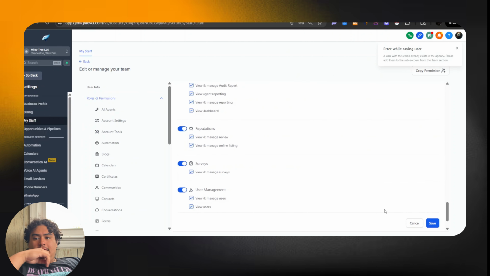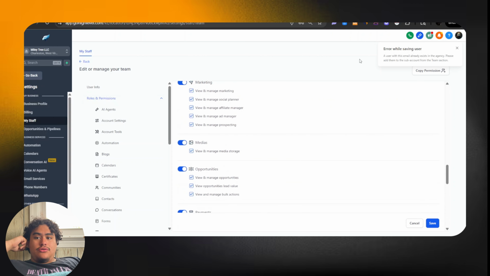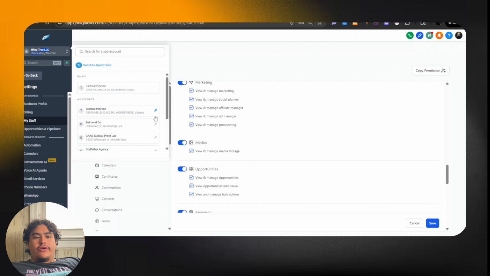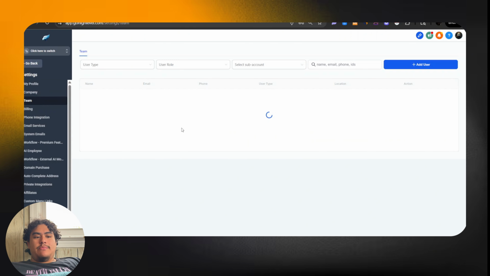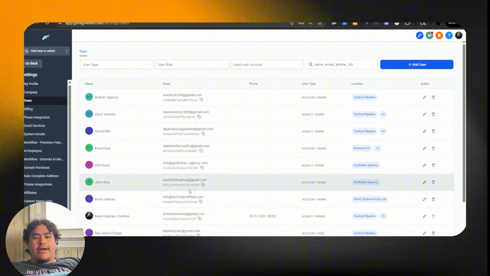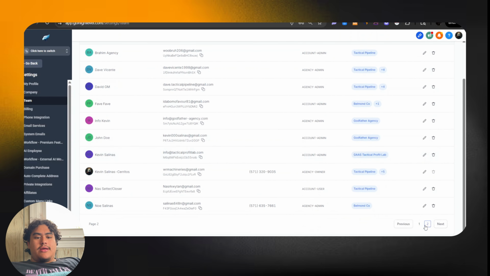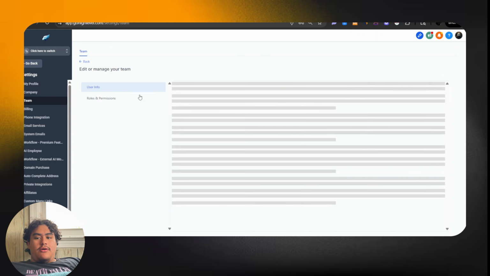This is going to be the account that you're actually going to log into. And one thing is that I've been adding this account to many people already, so this email is already registered as a staff member. If you have a fresh email that you want to give for your developer, you would add that. But since this email is already attached to sub accounts, you can just go to your settings. You can find your team, and you can find that email that technically is already connected to some sub accounts, and just look for the email. Find the email, it's right here.